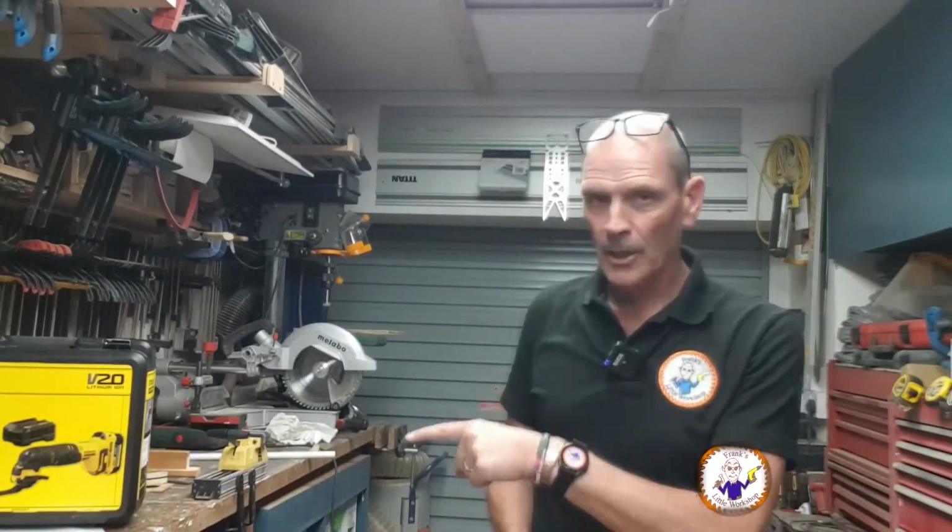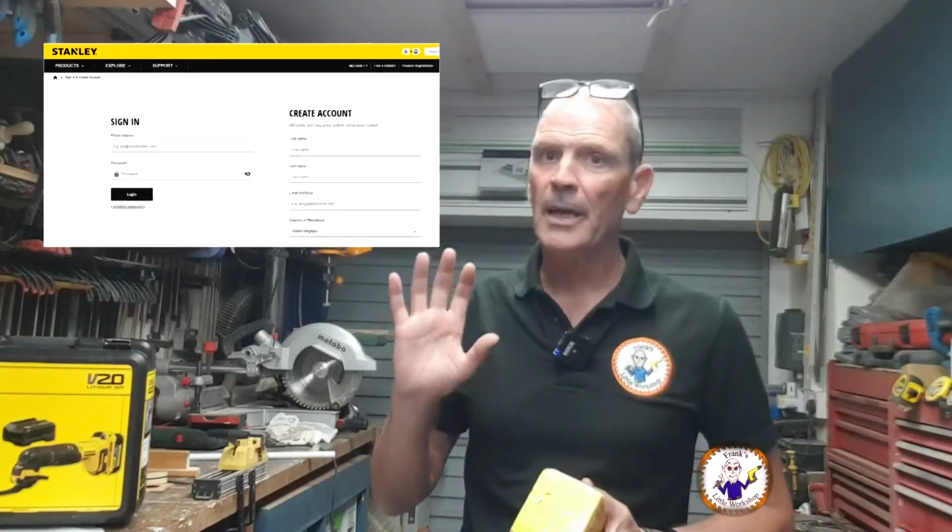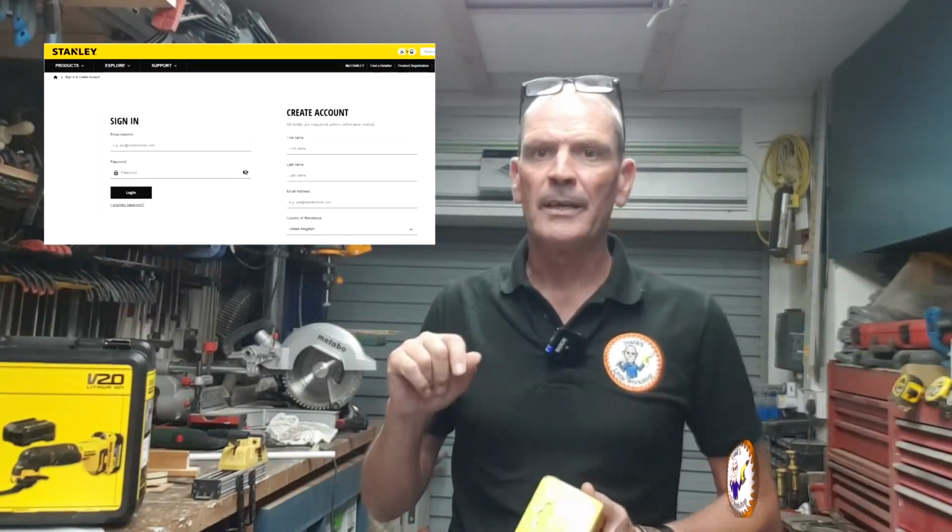Now what happened in my case with this one, I've done it before with my jigsaw and my angle grinder. I applied for the battery, I got it, no problems. But in this case, I purchased the tool, I got home, I registered the tool, including giving the serial number and everything on the My Stanley website. And when I went to apply for it, they said, no, you can't have it.